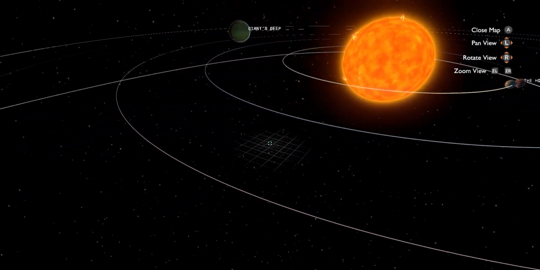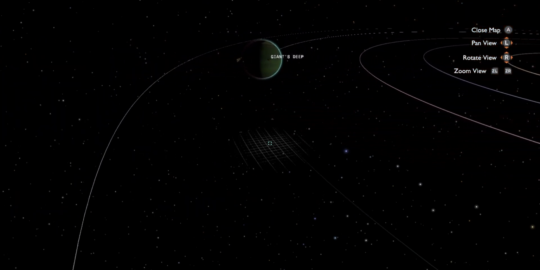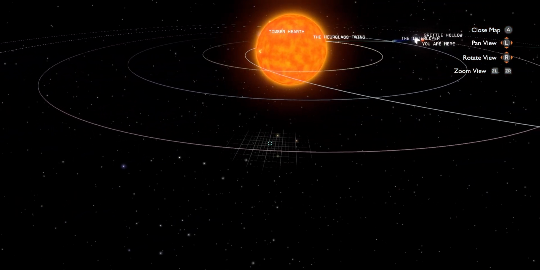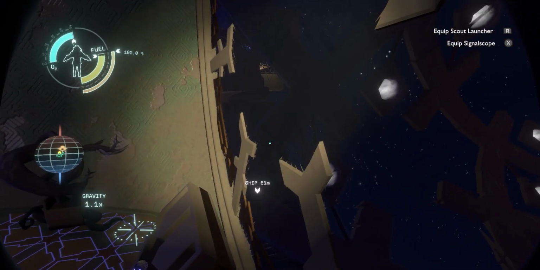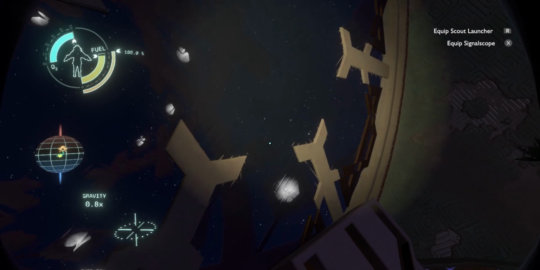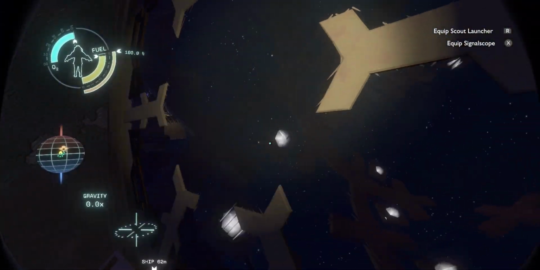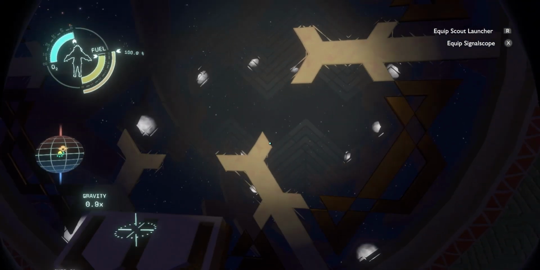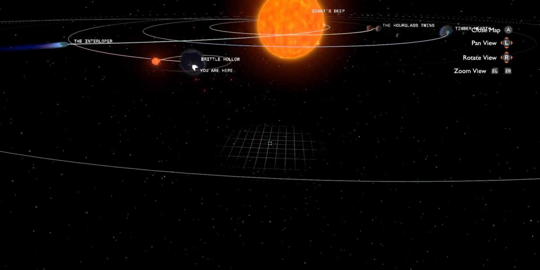I gotta find the Quantum Moon on the map. And then I gotta look at everything but Brittle Hollow. And when I do that, the Quantum Moon will appear around Brittle Hollow. I mean, that's my running hypothesis.